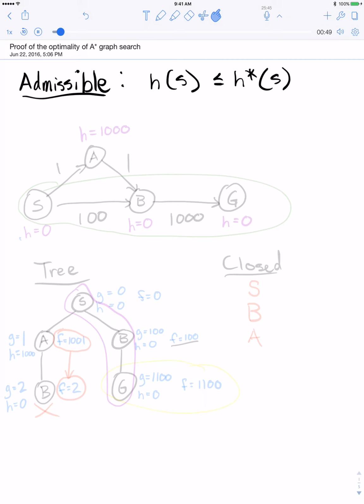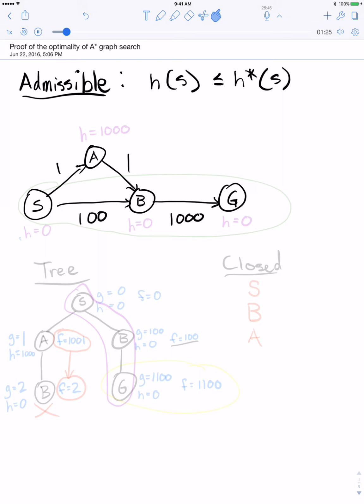To illustrate this, we're going to see an example where A-star graph search returns a solution that is not the best solution. So let me draw that graph for you. We're going to have a start state, two states here, A and B, in the middle, and a goal state, G. Edges look like this. And I'm going to use an overly dramatic example just to illustrate the point. The cost on the edge B to G is 1,000, S to B is 100, and these are both 1.